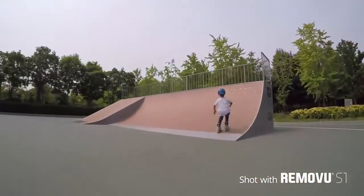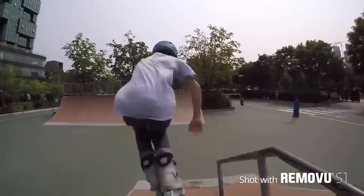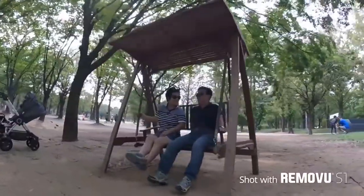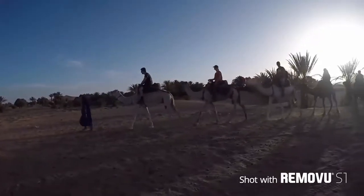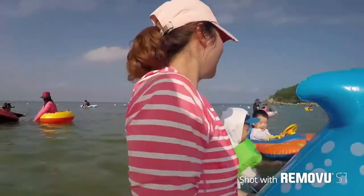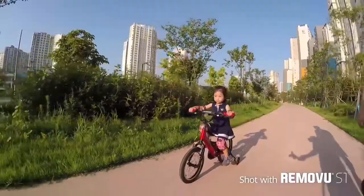The RemoteView S1 is the world's most innovative gimbal for GoPro cameras, designed for your comfort, ease of use, and versatility. Say goodbye to shaky, unstable footage and start capturing those special moments on the RemoteView S1.